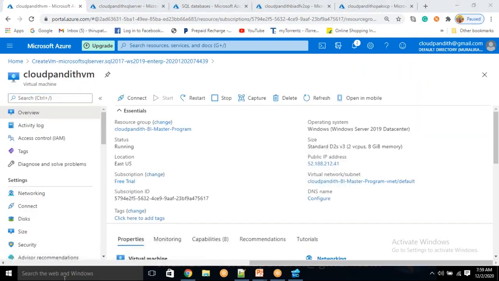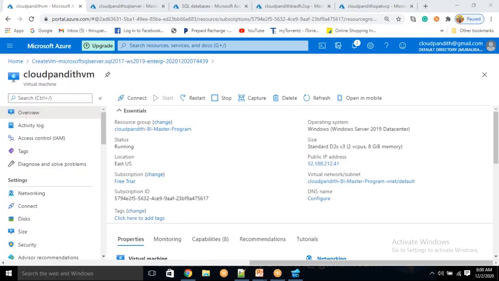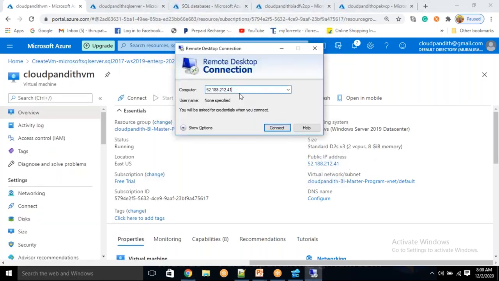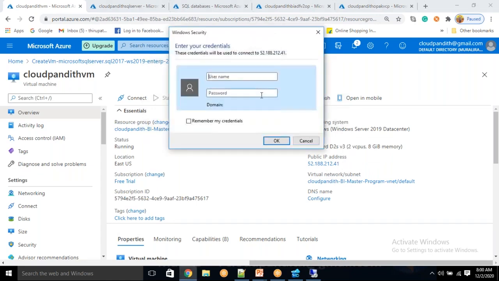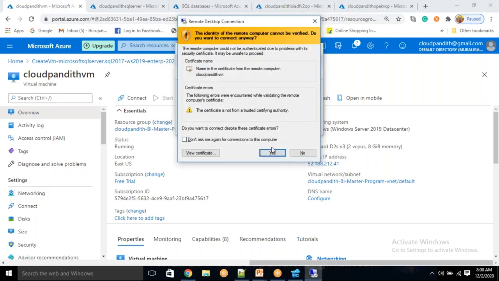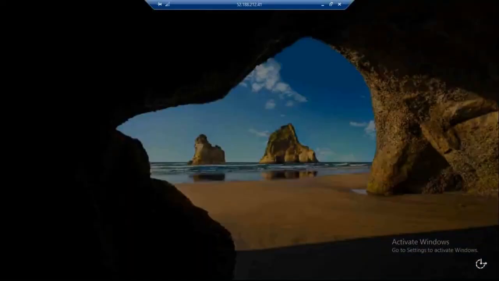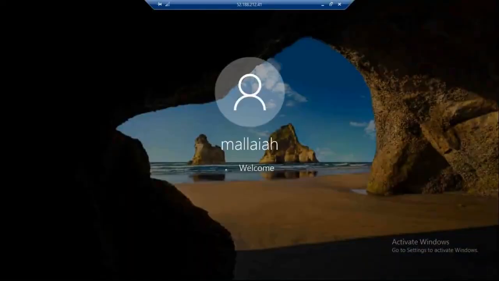How to connect to the virtual machine? Yesterday, as I explained, open your remote desktop connection here. Take the public IP. Let me just paste here. You know, the username is okay. Let's connect. It will ask me to enter username and password. Let me enter username and password here. Click OK. Then I'm able to connect to the virtual machine. Inside the virtual machine, we have the SSMS tool, SQL Server, everything. We can connect to the SQL Server. Let's create all the required tables.